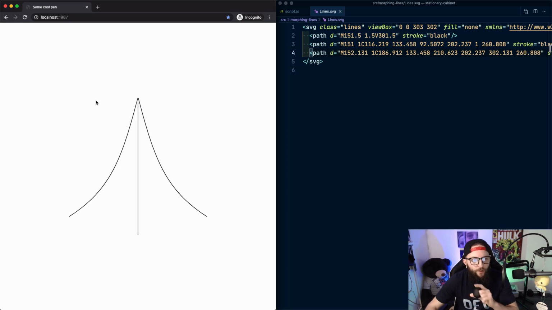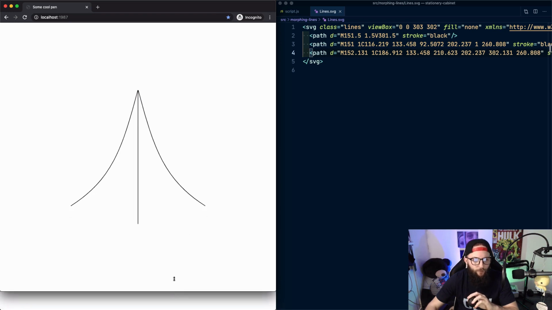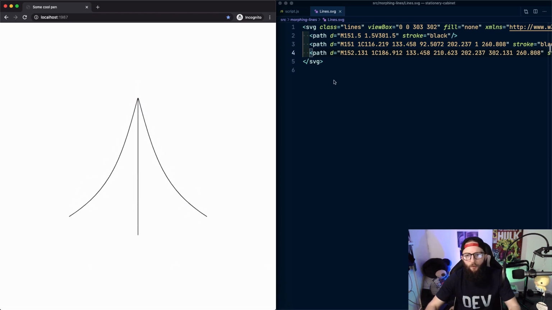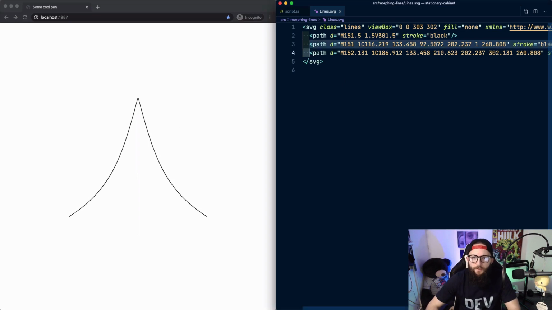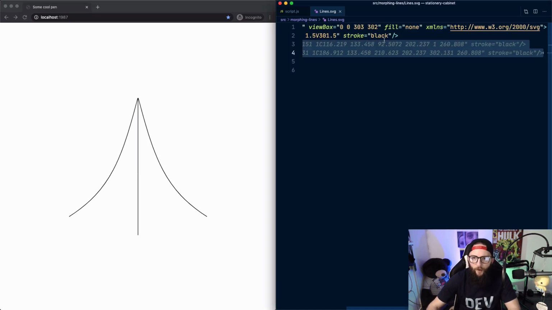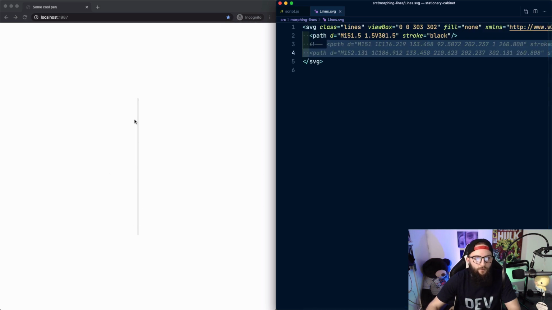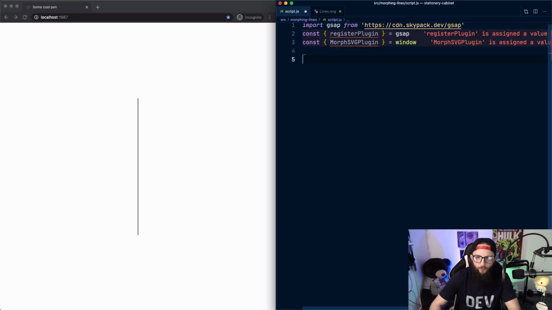So at this point, I've got the SVG in a browser, and you can see we have all 3 lines. And I've applied some real minimal styling here just to size it to 50 vmin so it would scale up and down. But the important part here is that we're actually going to get rid of these 2 lines in the SVG. So if we comment them out, we're just left with this starting line, the straight line. And what we're interested in is the definition attribute on these extra paths, so these extra lines. And I'm assuming this will probably be the left one.